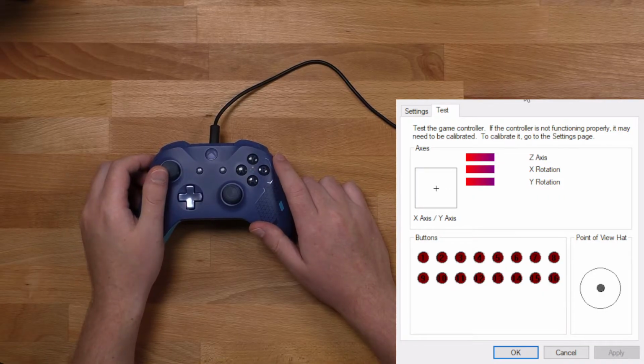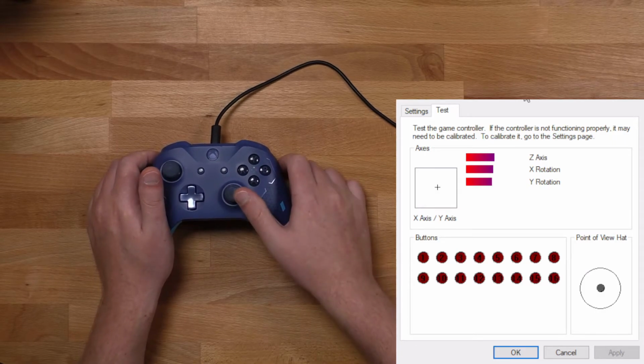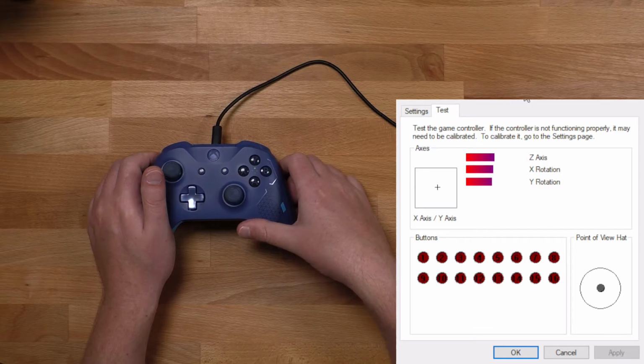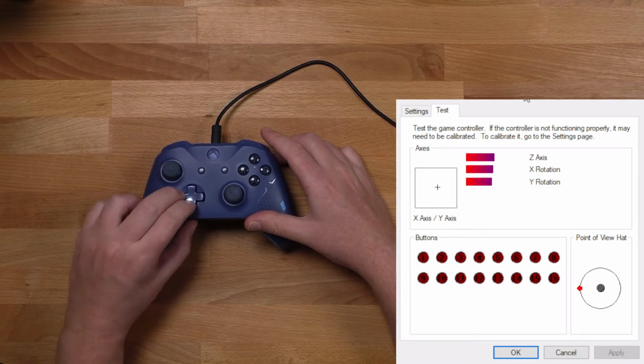Now I'm going to test it, just see how the analog stick works. You know, that left analog stick, it doesn't want to stay dead center. But either way, it does work, whereas before it was completely broken. So I'm going to chalk that up as a win. This being only my second time replacing an analog stick, I think I did a pretty good job.